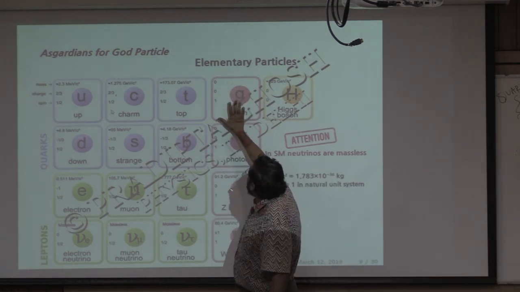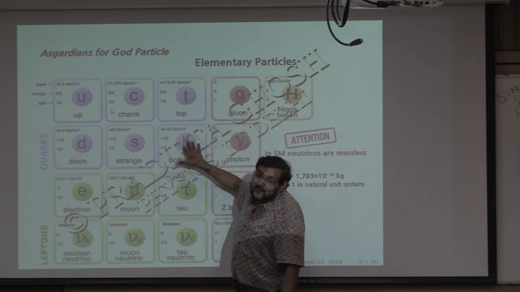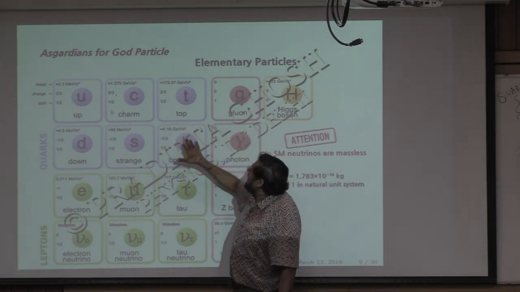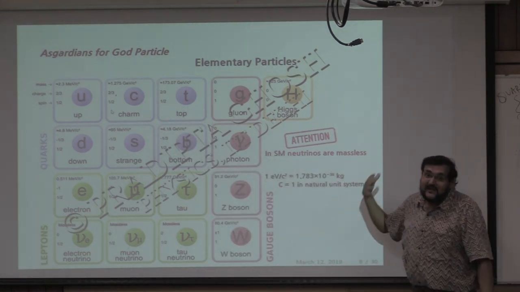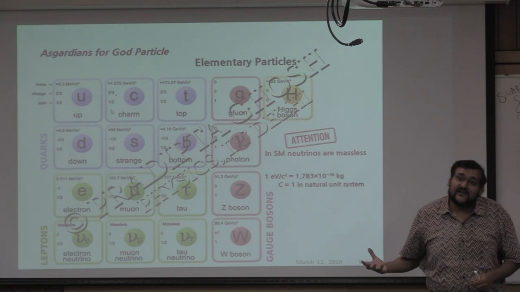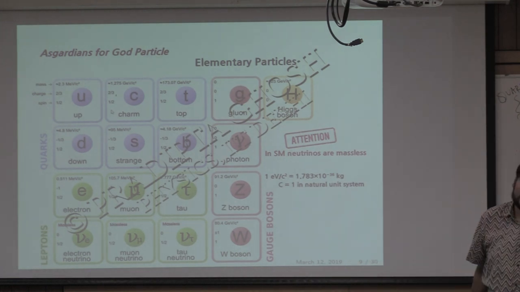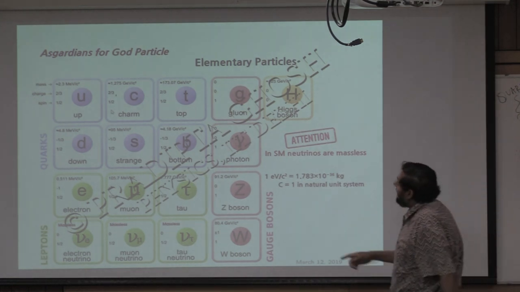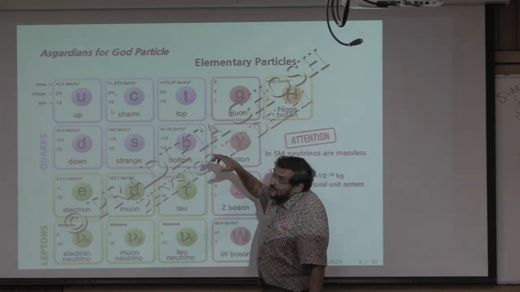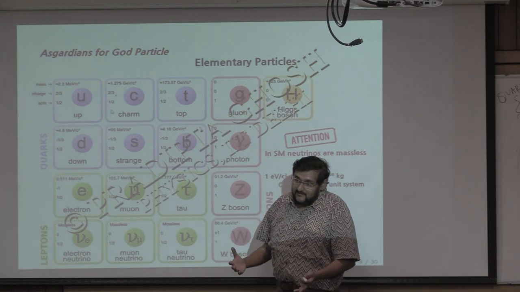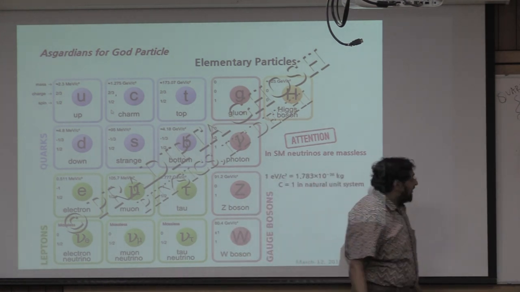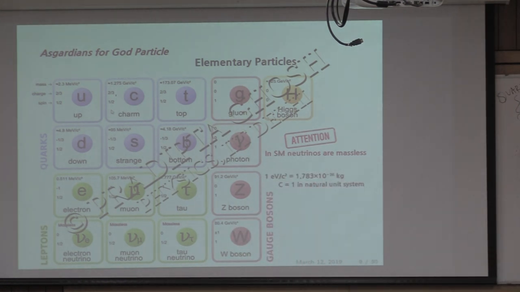The color is related to the fact that this was discovered based on some theory, which I'm not going to detail. But it turns out that this guy can talk to a pair of quarks, and both of them can carry different colors. So that is why, by default, the mediator of the strong interaction must be a bicolor object, because it can connect to this guy and this guy, and it is not necessarily a condition that these and these are going to carry the same color. They can carry different colors. Okay, everything is fine.